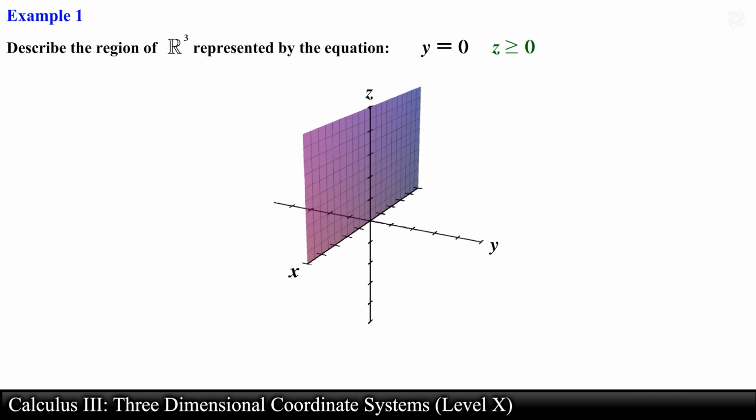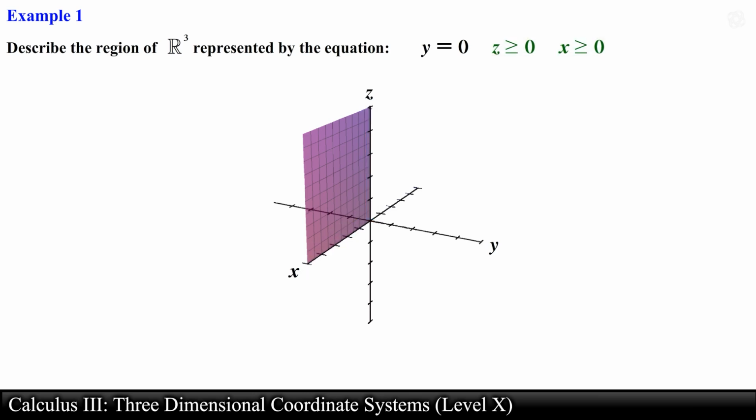Notice that there were no restrictions on the values of x. Remember, this means that the values of x are free to attain any value. If, on the other hand, we add an additional restriction, like x is greater than or equal to 0, then we will need to erase that part of the graph, y equals 0, where the values of x are negative, as follows. Because we only want that portion of the graph where the values of z and x are positive.